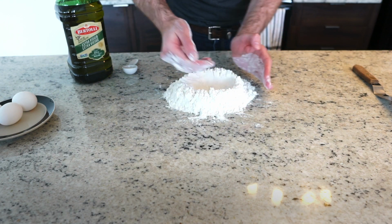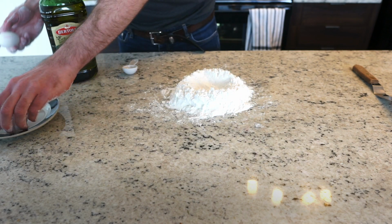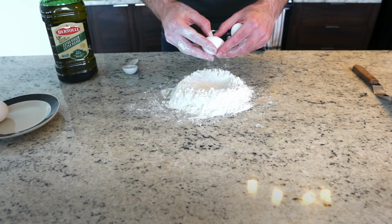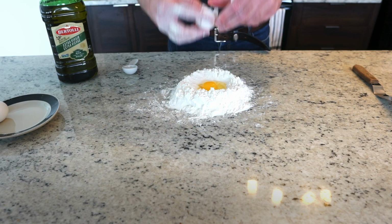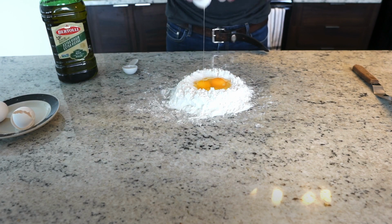And you're gonna start off, there is 2 cups of flour and you're gonna measure that out, put it into a well, and inside you're gonna crack 3 large eggs. Now you do want these eggs to be at room temperature. It'll help your pasta to be mixed a bit easier when the eggs are not cold.